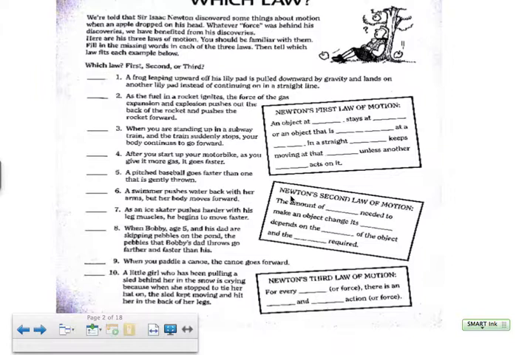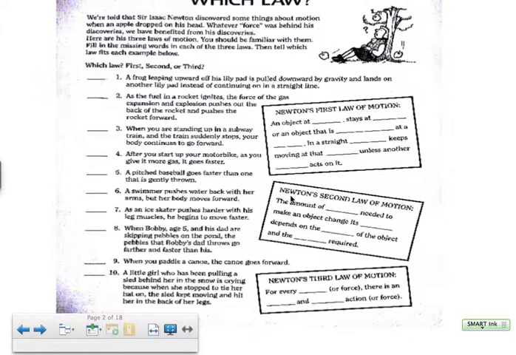So we're going to kind of put it back into perspective. We're going to start from there, and we're going to look at Newton's 3 laws so that we can go through and understand a little more before we continue to go forward. While you're looking at this short video, you're going to look at these 3 boxes and try to fill in the blanks for Newton's first law of motion, Newton's second law of motion, and Newton's third law of motion. I'm not going to pause the video. It is going to go a little bit quicker, but just try to see how much of it you can fill in before we get started.